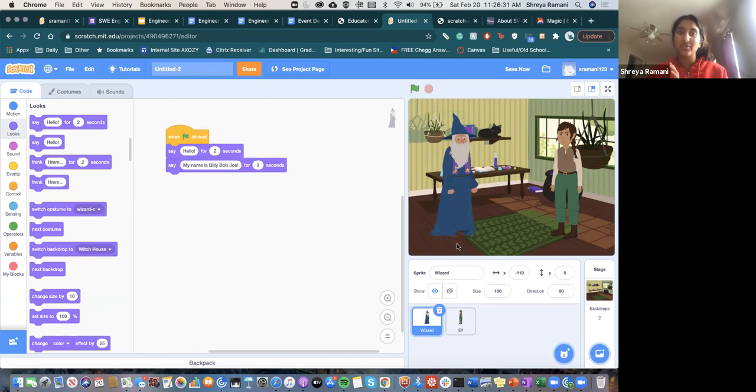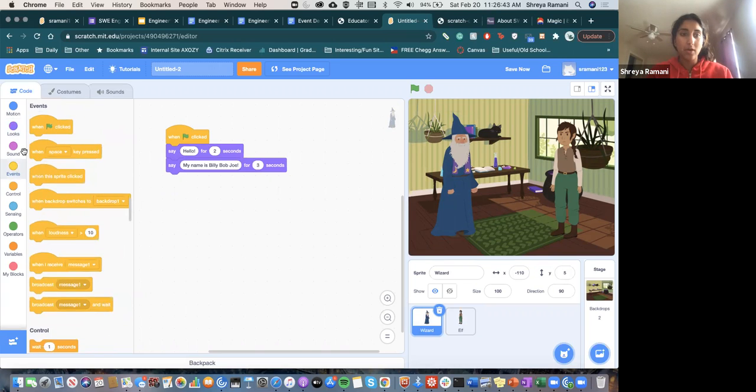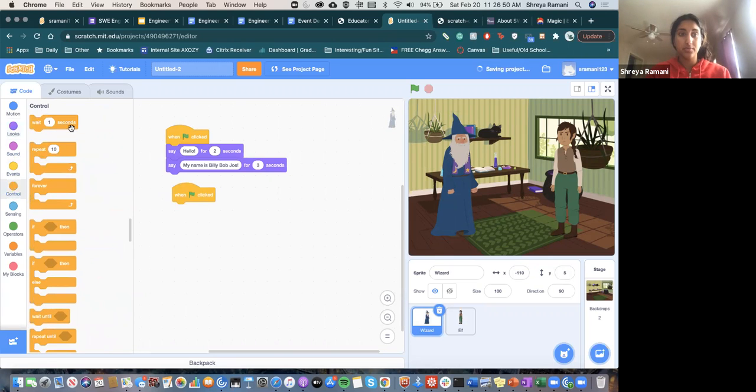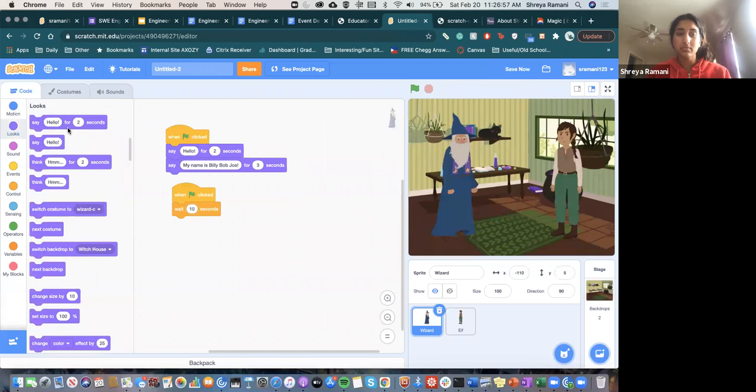And once the characters introduce themselves, I've created a quest for the elf to go through. So once clicked, wait for, let's say wait for 10 seconds, and then I'm gonna say, I have a quest for you for 3 seconds.